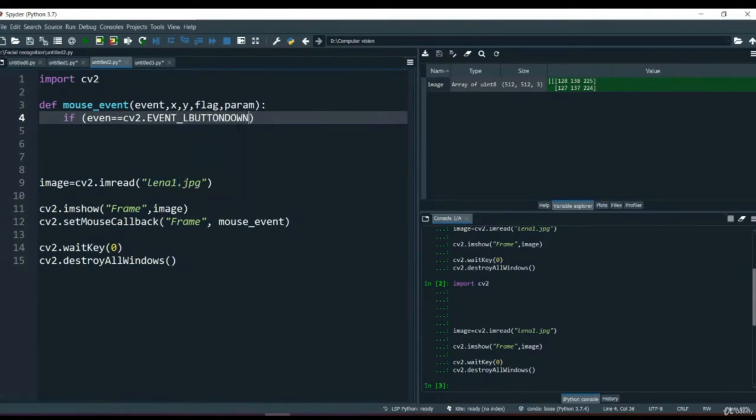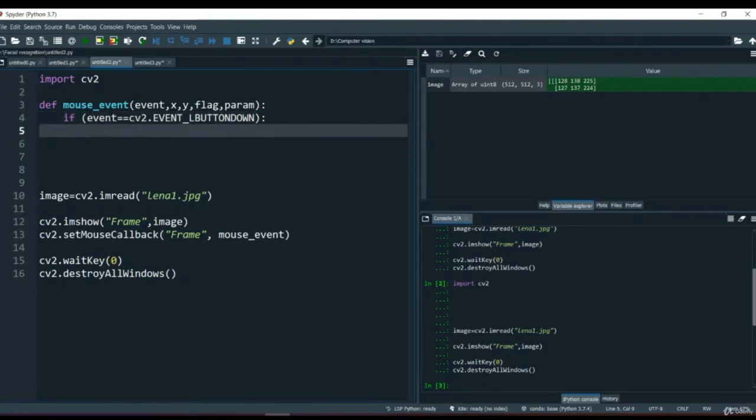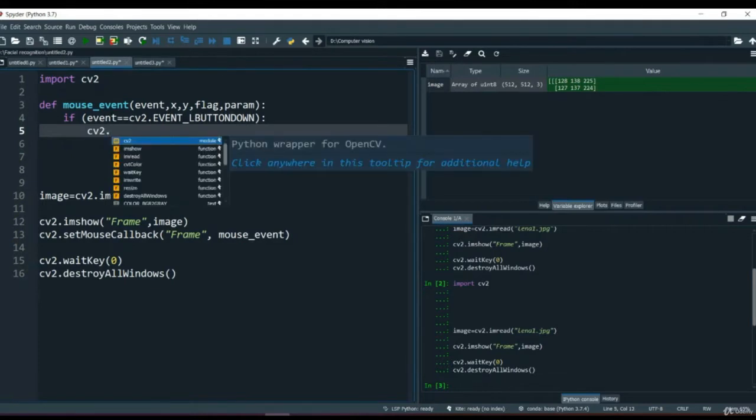So we're gonna use left button down. Okay. If event, now let me write the event. If event is equal to cv2 dot event left button down. So what I'm gonna do over here, in my last video, if you're there, we have used put text, putting text inside of an image, or we created and drew the lines and all. So we are going to use one of those methods over there, cv2 dot put text.